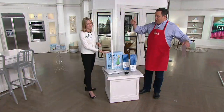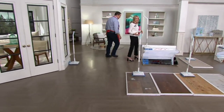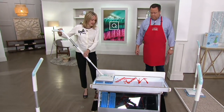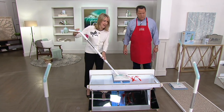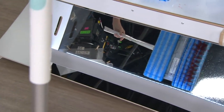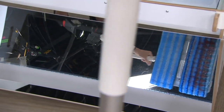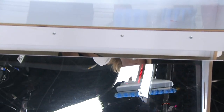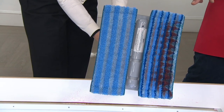Why don't we go over to the mirror and really show what's happening underneath Nelly's. It's great to be able to see that oscillation — those 900 oscillations per minute — and you can really see how these new pads are working together. Going nice and slow so you can see how that front pad is grabbing all of the red. See that? The channels are stitched into that front pad, allowing that liquid in — we're not snow-plowing the liquid across the floor. It is grabbing that liquid into the front pad. The second pad comes along behind and dries and polishes. If you're wondering if this is really working, you don't have to wonder for long — just turn it over and look at what it's collecting.